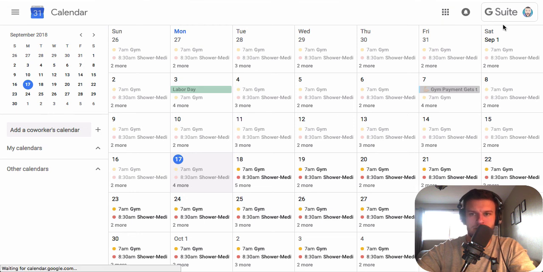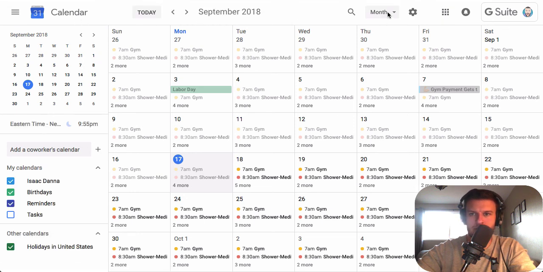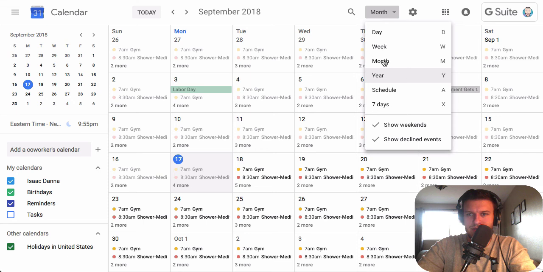All right, whoops. I do not usually check my calendar with the month. But I might be going to the Bahamas pretty soon. A client just asked me if I wanted to go to the Bahamas and shoot a video, which is kind of crazy. So I usually do the week, okay?